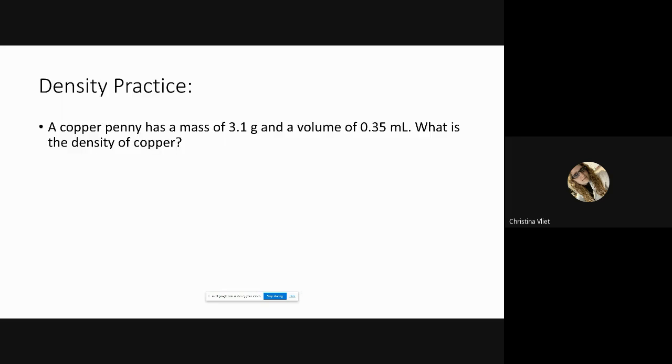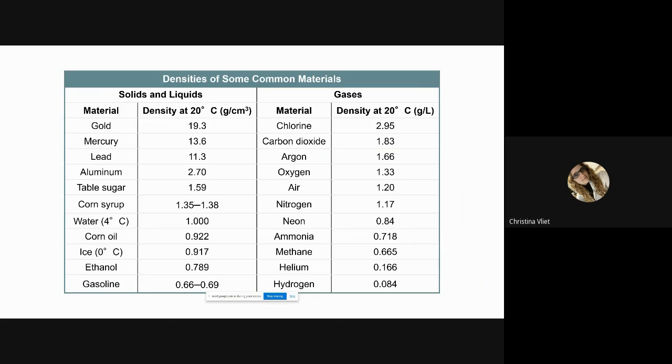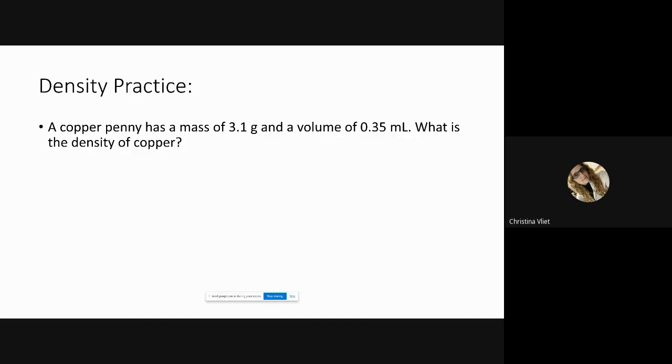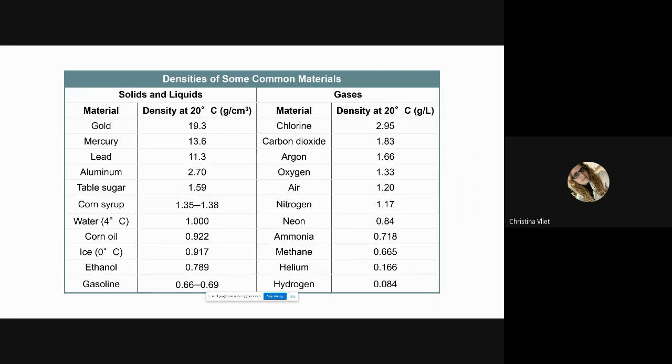All right. So don't write anything here, please. This is just a chart that shows you a comparison of densities of different materials. Different materials have their own separate densities. In the lab today, you're going to be given a chart. And one of the things you're going to have to do is find the density of a material and use that density to determine what the material actually is, because that's one of the properties of a material. You can see that metals are very heavy. They have bigger numbers. And we know that they sink in water. If I see a number less than 1, that means that the density is actually lighter than water. So, for example, ethanol, gasoline, lighter than water.